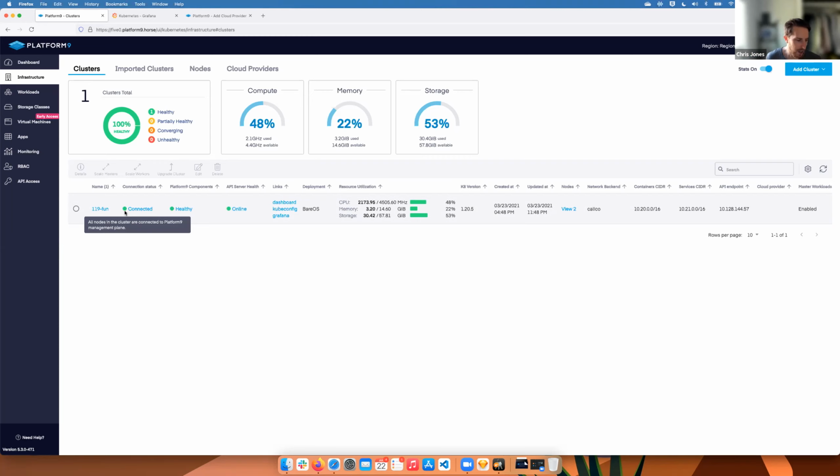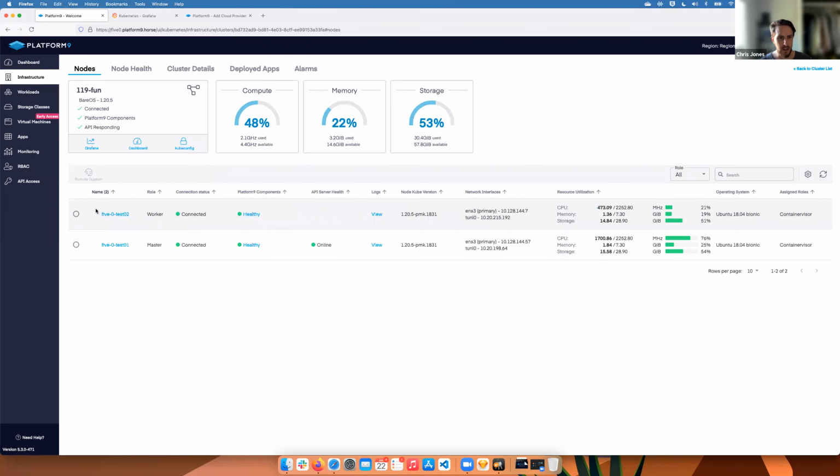If this is red, that means that we've lost the communication connectivity between that cluster, the nodes on it, and the SaaS management plane. That doesn't necessarily impact the cluster itself. What it will impact is our ability to tell you from our SaaS platform, hey, there's a problem with your cluster. And this is something that we would work with our enterprise and growth tier customers pretty quickly to rectify, as if we've lost connectivity, that means we can't help you keep your clusters up, running, and performing as expected.